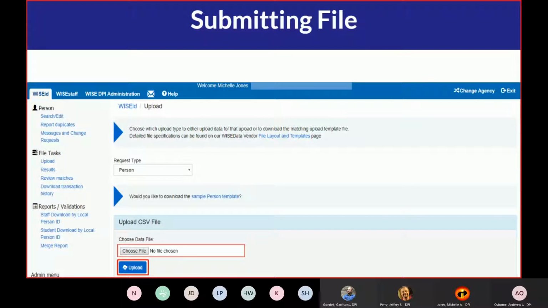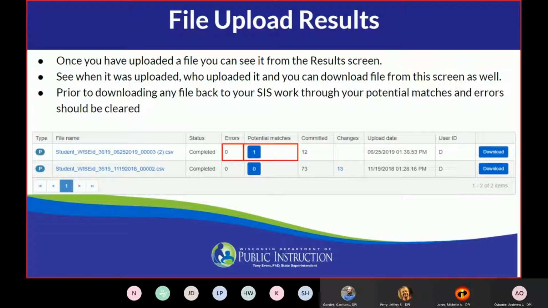That is an important final step. That's one that sometimes people forget to do, especially the first time or two that they do it. We'll get a help ticket and they'll say, I did the WISEID process, but I don't see my students in it. It's because they accidentally forgot to upload that CSV file back into their system. So again, what that does is it matches up that WISEID with the local person ID and makes sure that both your information system and WISEdata understand that we're talking about the same student. And that is basically the WISEID process.